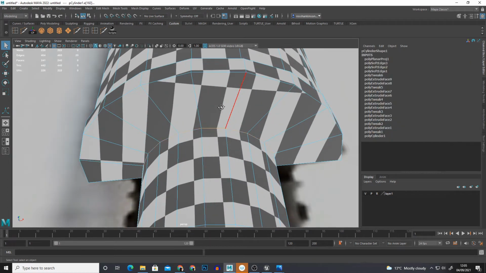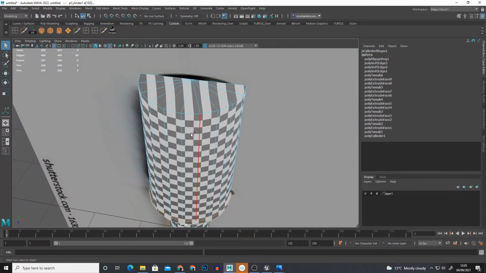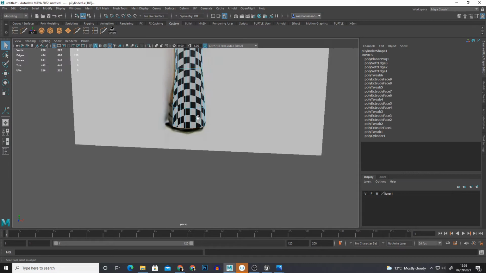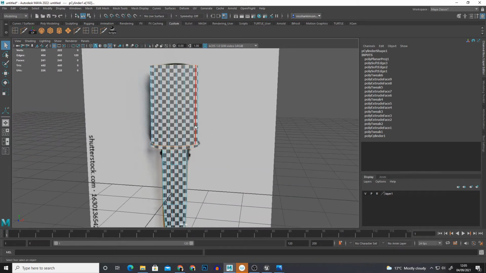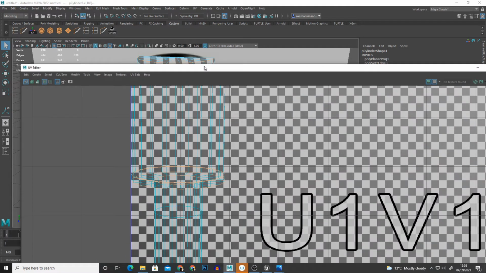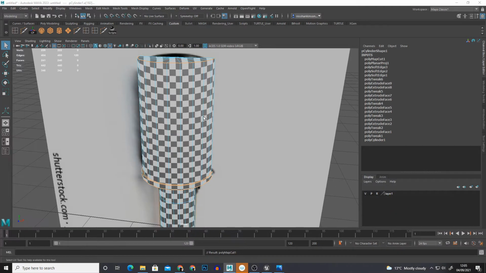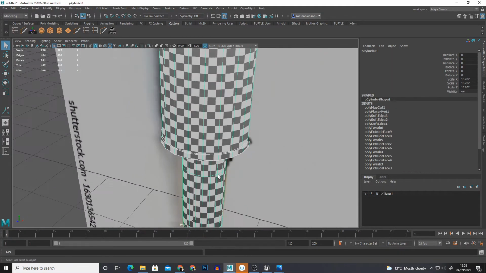So I'm just going to go to edge, double click, and just add our UV seams on here. If you're familiar with this workflow, that's great. If not, I'll add a link in the description. So I'm just going to go to UV editor with them selected, and in the UV editor I'm going to go to cut sew, and I'm going to cut, and that basically adds a UV seam. Now if we go to object mode, you can see the seams are now white.